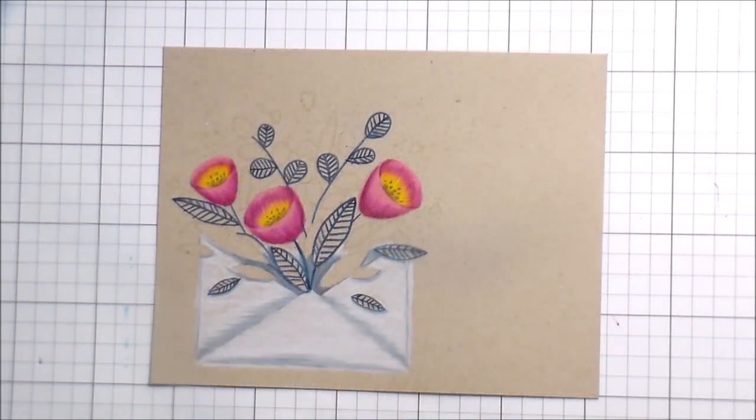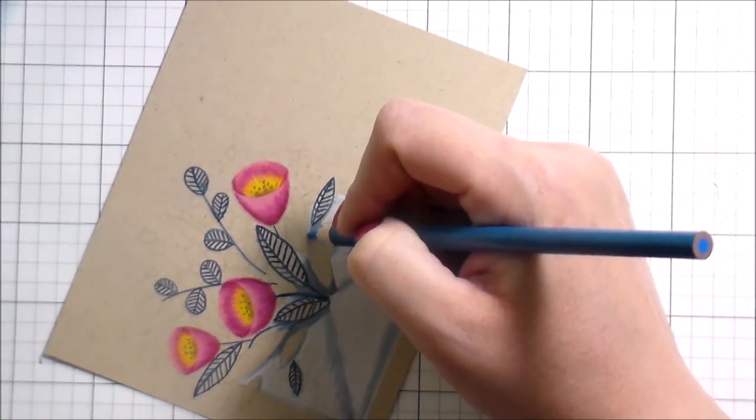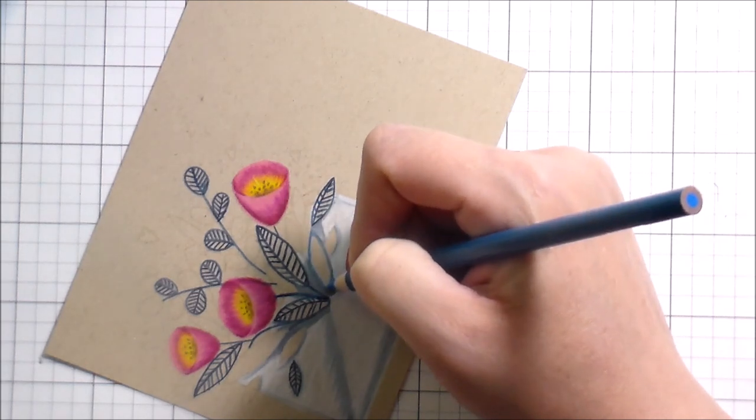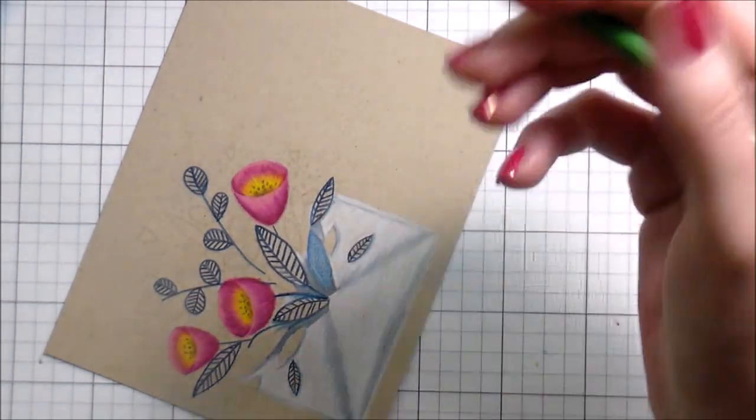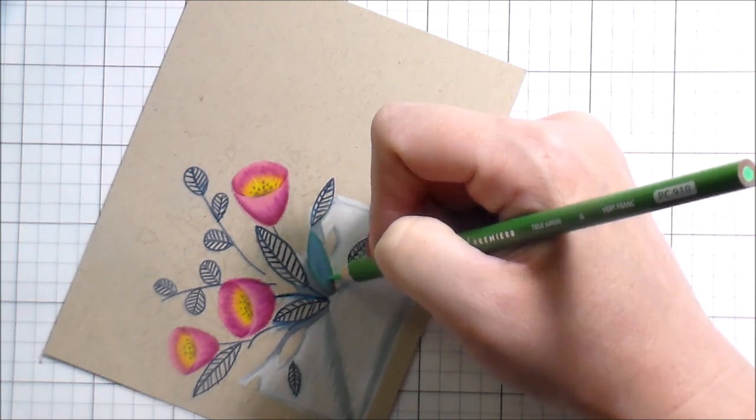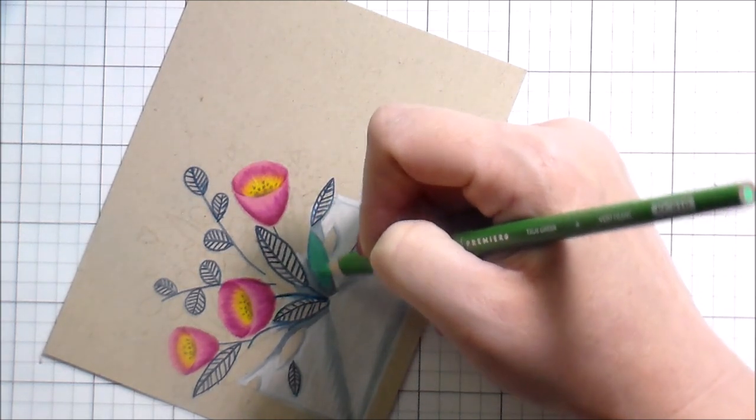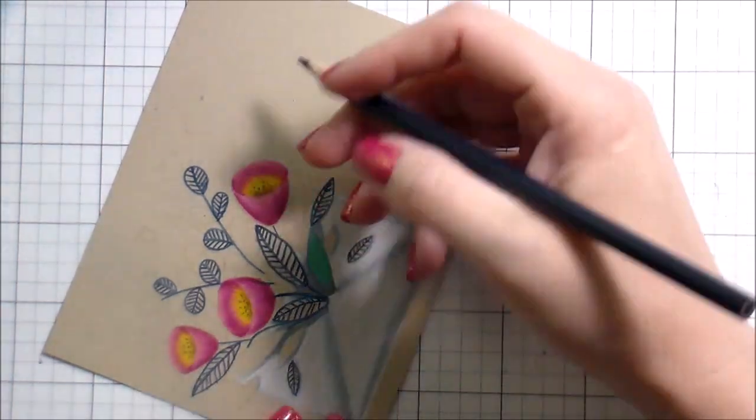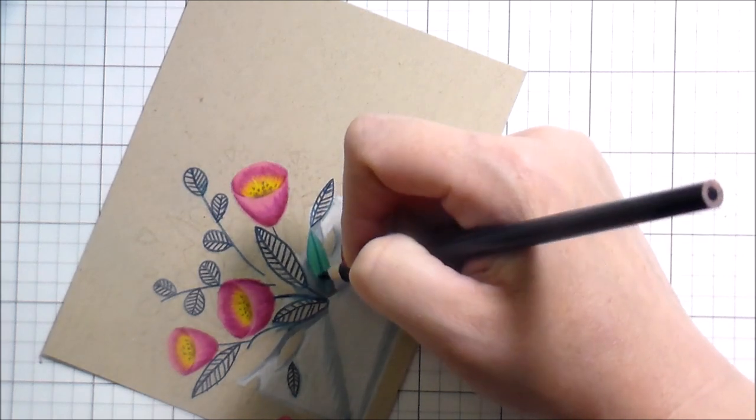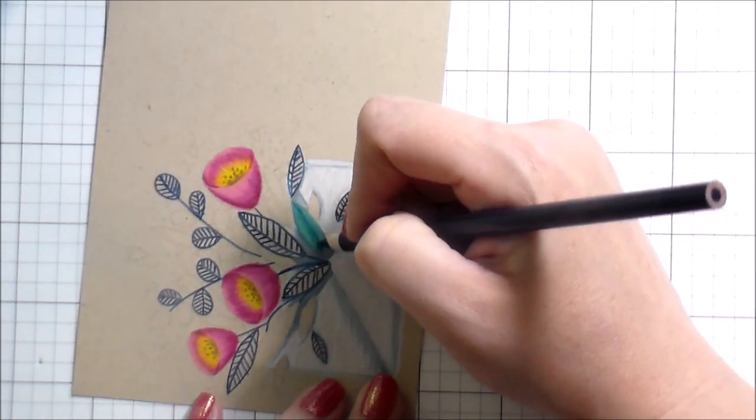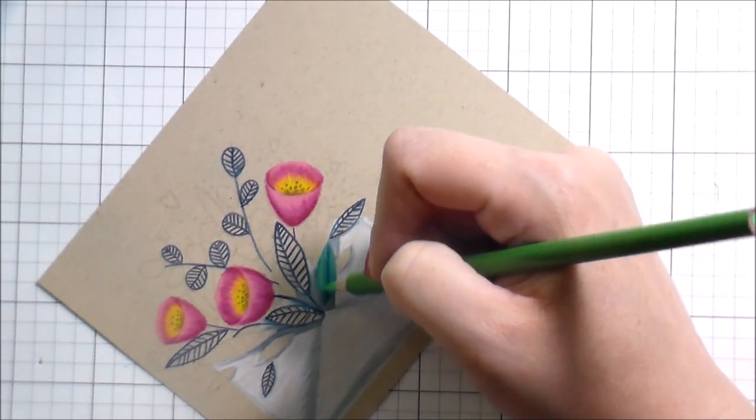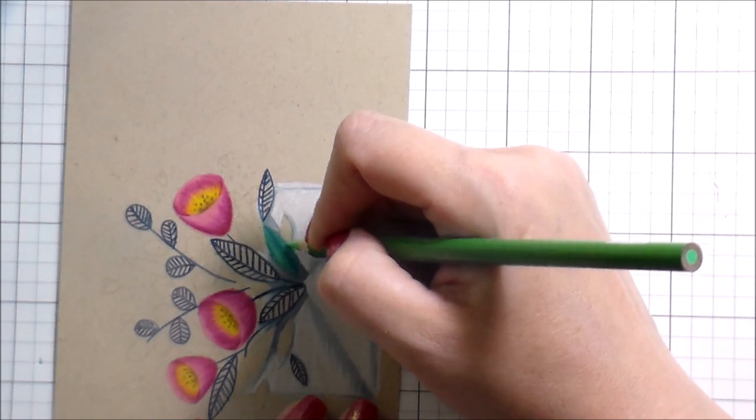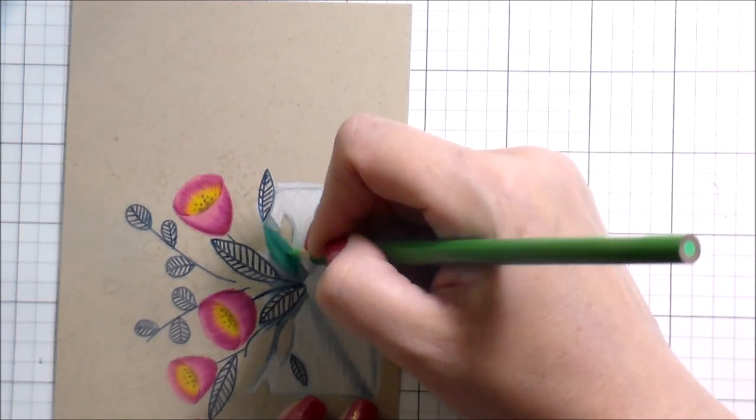Back to the card super quick. So here I'm starting off with a blue base. The reason I'm starting off with a blue base is because I want more of a teal color leaf. So I'm starting off with a blue base, I'm going to layer over that kind of a green, and then I'm going to do the darker shading with a navy. So it's a good combination of blues and greens that's going to get me more of a teal look that I'm going for. I wish there was a teal in this set, but unfortunately there isn't.